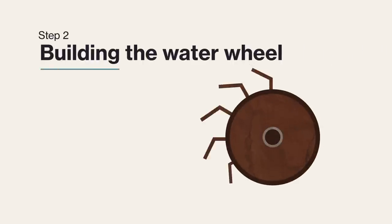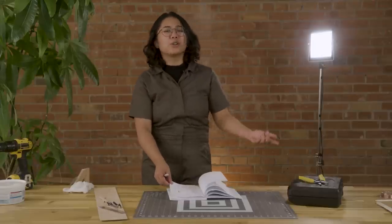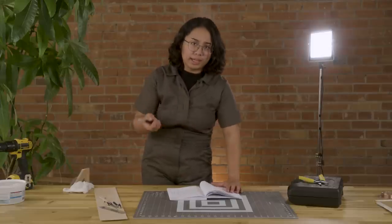Building the water wheel. So in case you don't know, a water mill is made out of two general components, a water wheel and an output device. A water wheel is a thing that rotates, capturing hydropower, and an output device is anything you attach to the water wheel to utilize that energy.